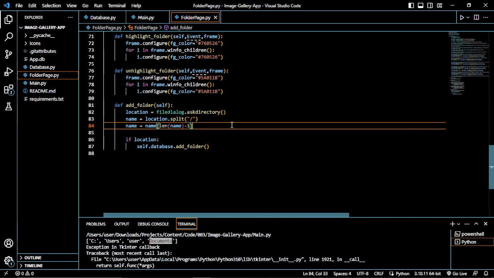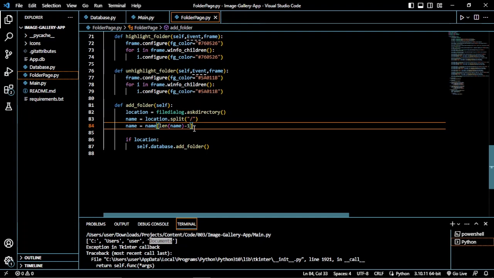So let me explain this for the last time. By using the word name and assigning square brackets, you're basically telling the program that you're going to use indexing to get the value at the index that you have specified. Inside these square brackets, you must specify a number that refers to the index. So what will our index be?